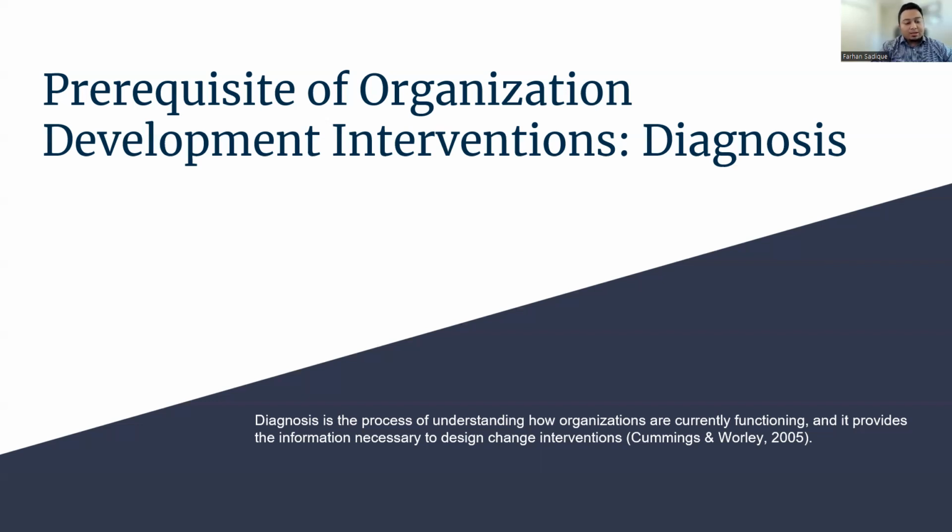And then the question came like how we diagnose the work environment or diagnose the success of OD before we implement the change. As nicely said, diagnosing is the process of understanding how organizations are currently functioning, and it provides information necessary to design change interventions. And to design the change interventions, as we get into the market with the approach that we believe in, we wanted to see how the market is doing right now.